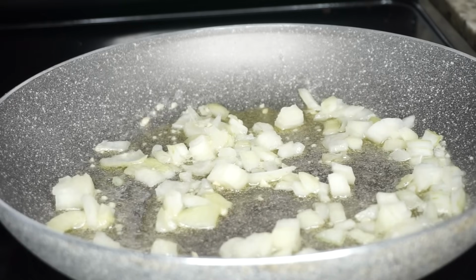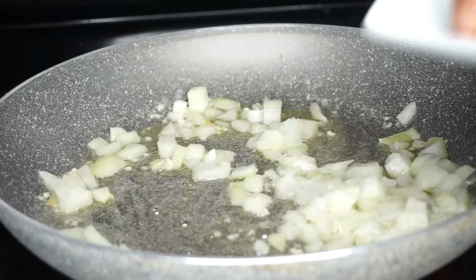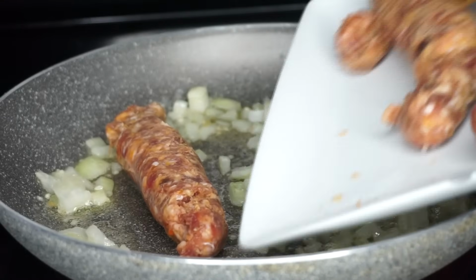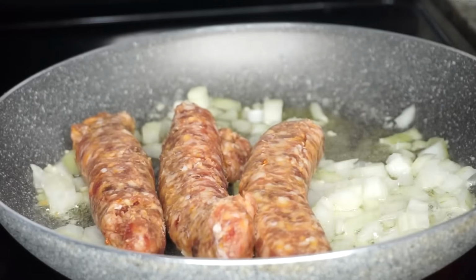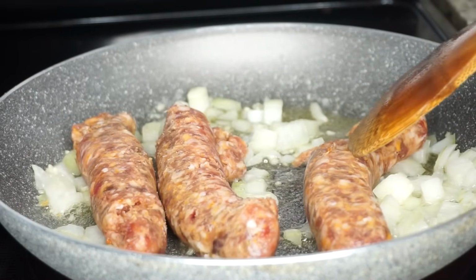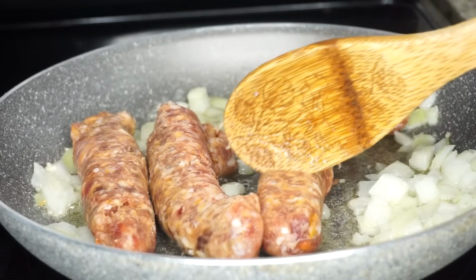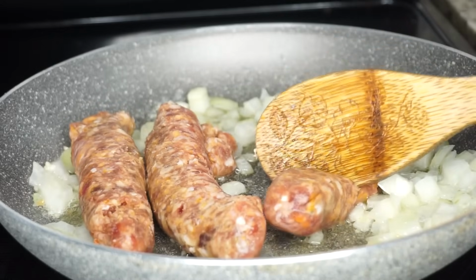Once my onion is nice and translucent, I am going in with some Italian sausages. I'm adding 3 of them in there. Now these are mild, okay? You can use the hot one, the spicy one, or you can use the regular one. So I wanted some kick to this, so I added mild sausage.